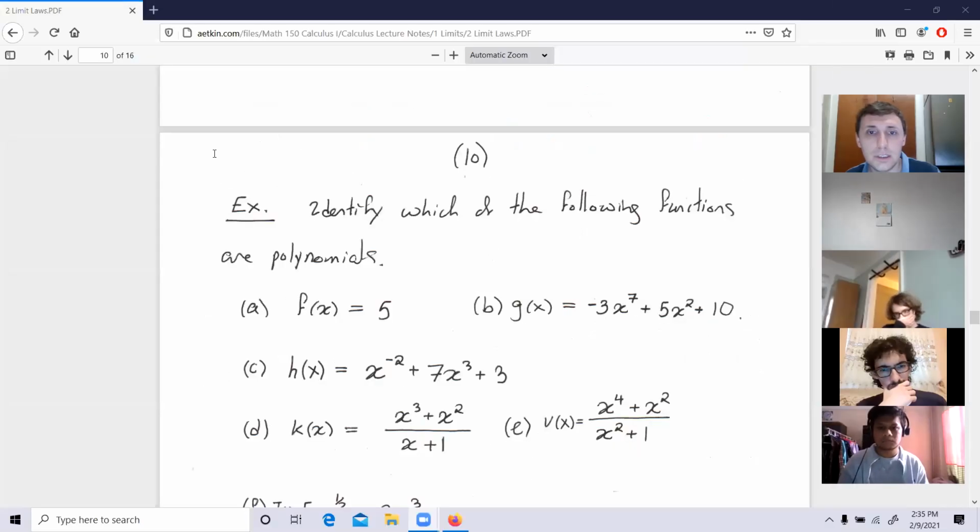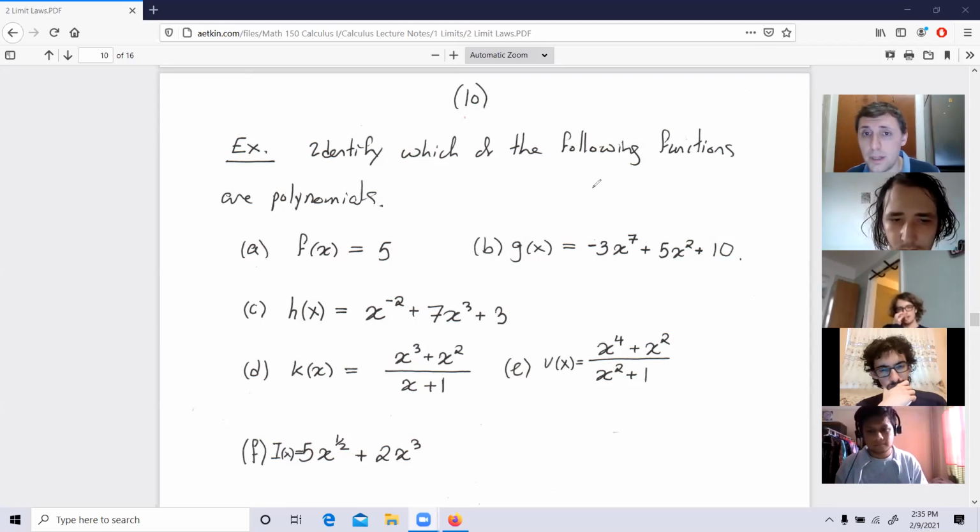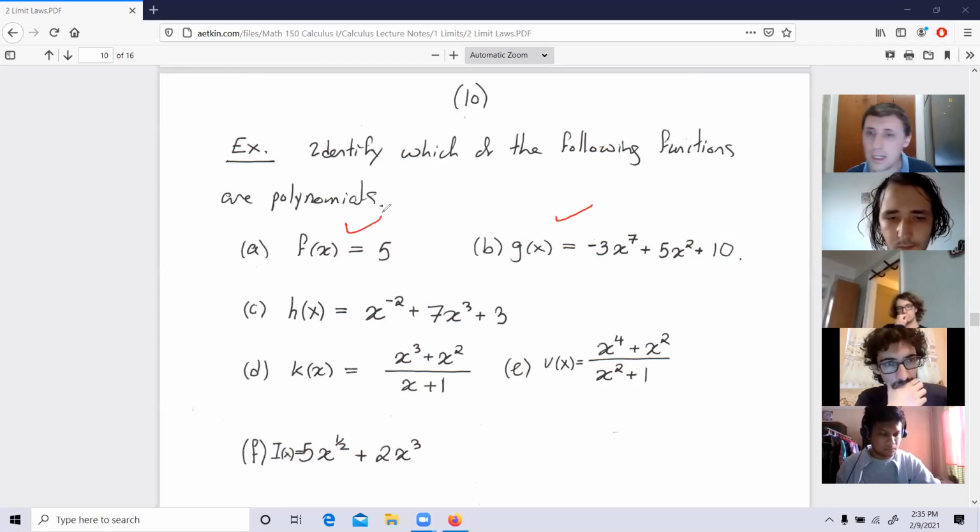Yes, thank you, guys. Now, B. Is B a polynomial? Yes, it is. Everybody agrees that B is a polynomial. We don't need to discuss it too long. You can see it's in the right definition form. I just wrote it from larger powers to smaller powers, but that's not a problem. Yes, thank you, Giovanni. So this is a polynomial.